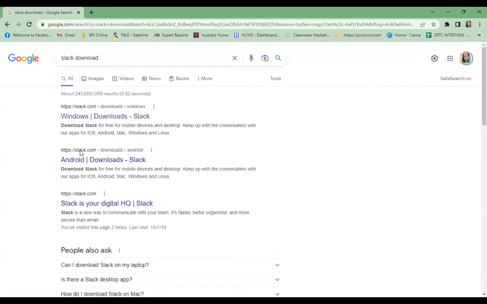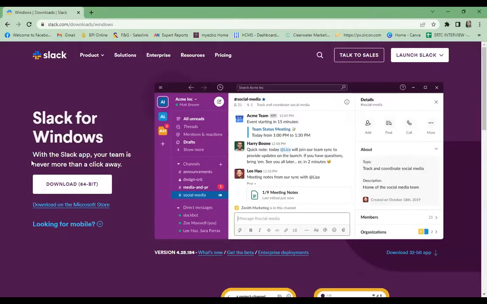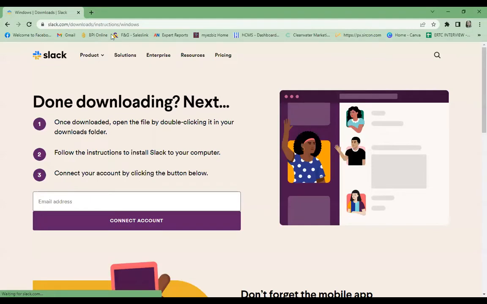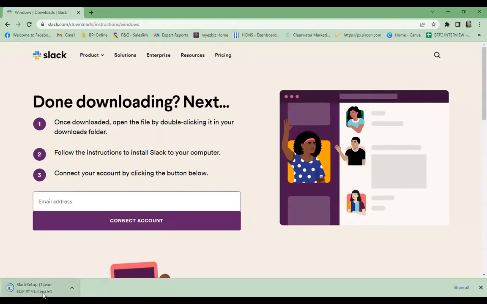The first result is where you click, and you will be routed to this page. Then just click on download. This is what you call the installer.